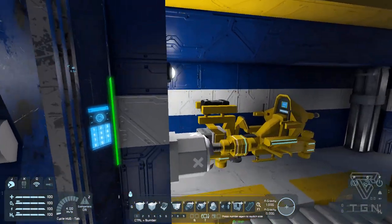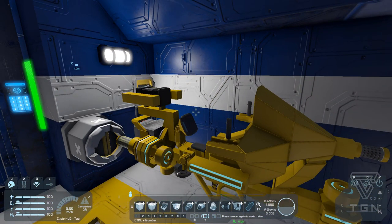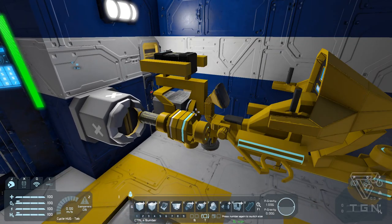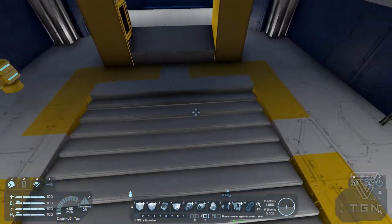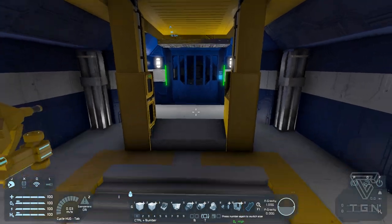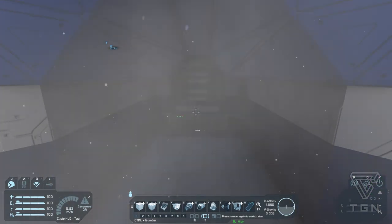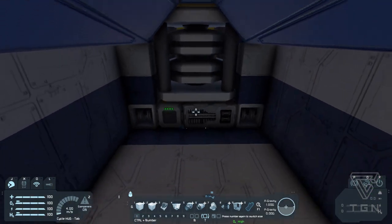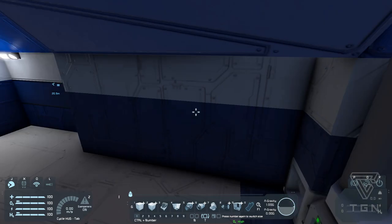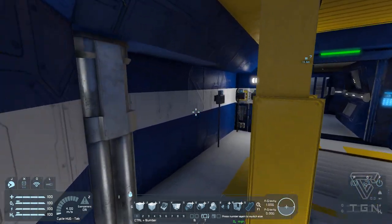We'll go to the front of the ship first and work our way back. With the micro blocks mod we actually have a little mini craft — I'm going to call it the Wizard — and it has some really nifty little features. It's using the micro blocks mod which does look pretty damn cool. I can open this door and whizz it out and fly around, which is kind of cool. There are also some other blocks at the front that are just painted for detail, and another random room for maybe repairing those front blocks.